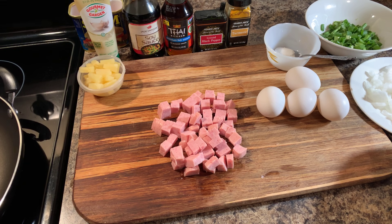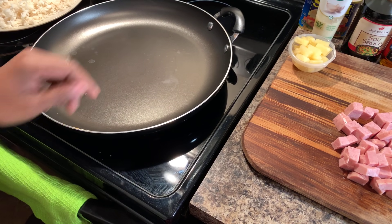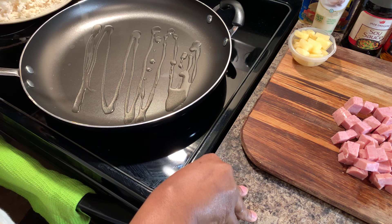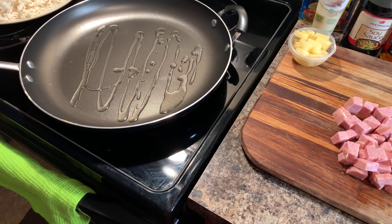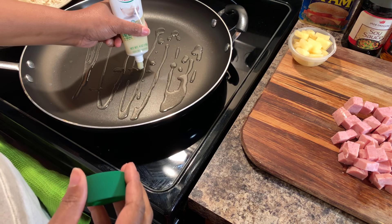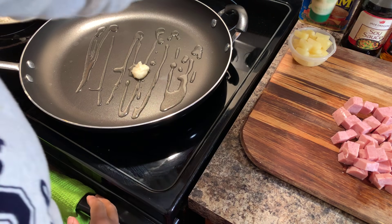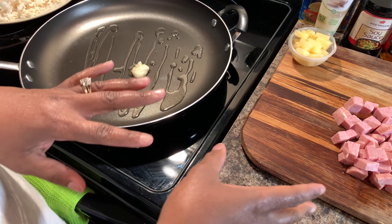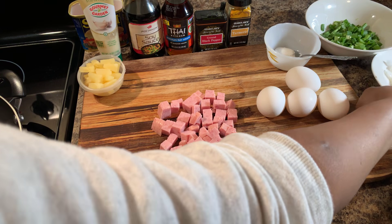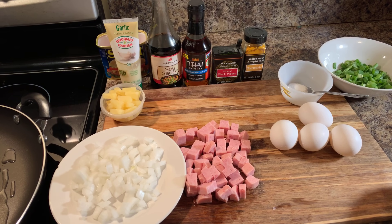First thing, let me show you my pan — I'm not going to use a wok, but I am going to use this frying pan. I'm going to turn the frying pan onto a medium-high heat. If you turn it up on high, your items will burn; if you turn it on low, everything will steam. So we're going to get this pan nice and hot on medium-high heat and I'm going to put some garlic paste right in here — about a teaspoon is all you need to season this rice up nice and beautifully. Once this heats up, we're going to start putting our Spam in the pan, and then the onions will go in with the Spam and cook together.